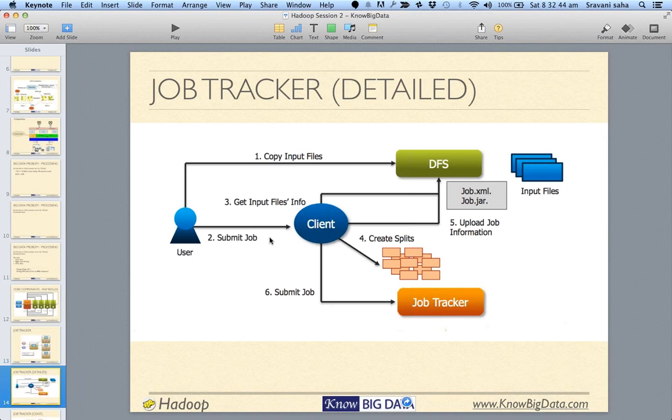The Hadoop client will start processing from here onwards. It will first get the file information from HDFS, then upload job information onto the HDFS itself, and afterwards create the input splits based on the input files, and then submit a job to the job tracker.